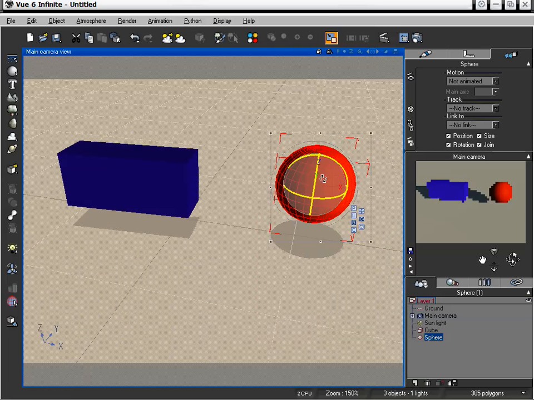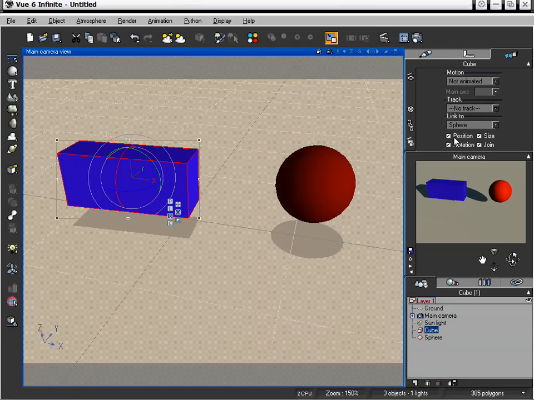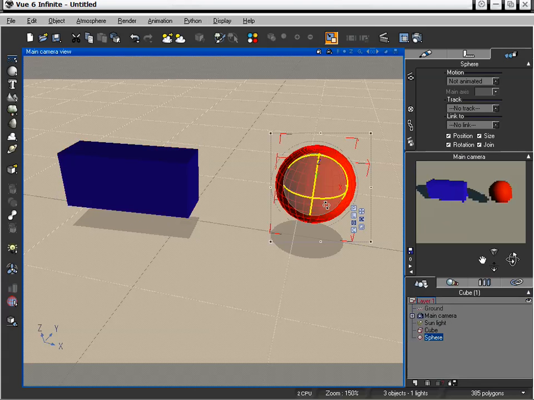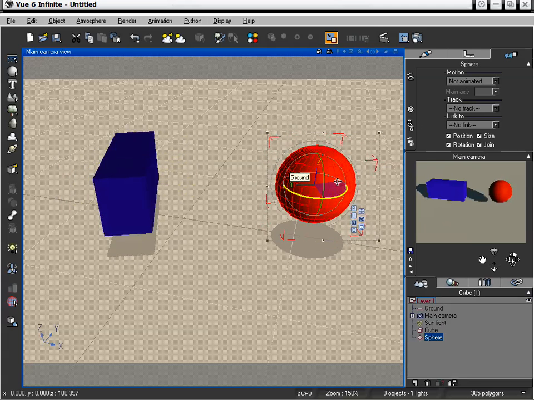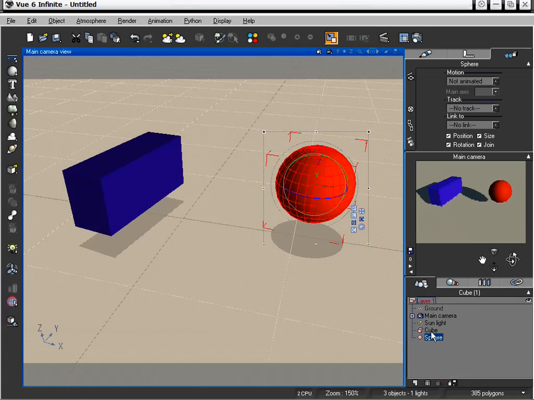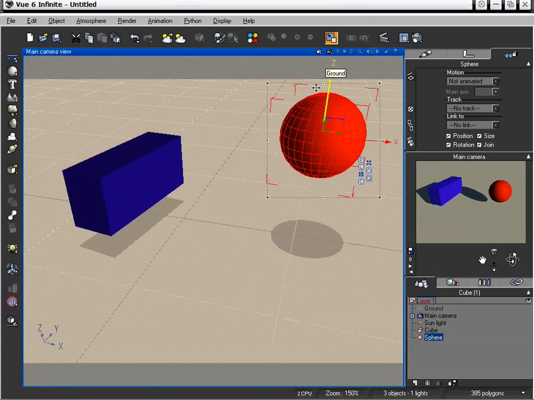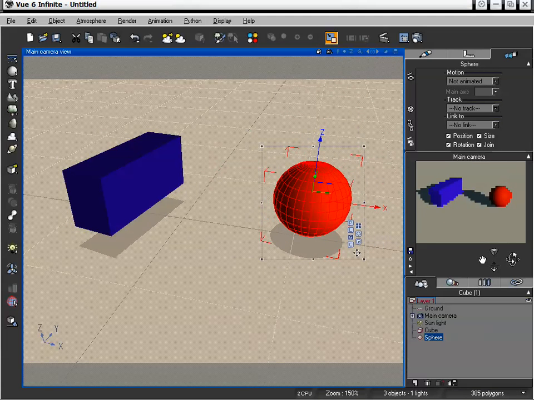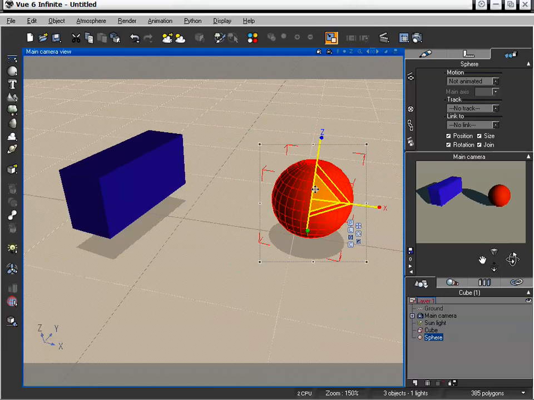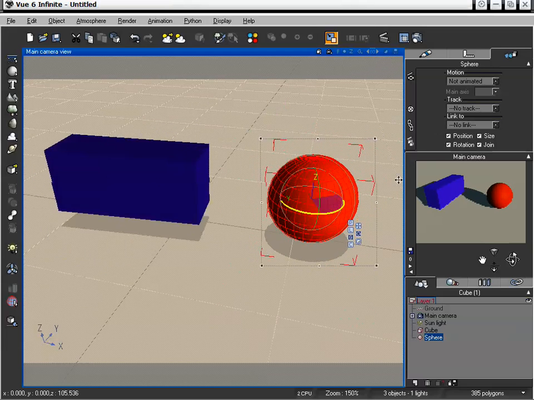Now we can set this to control any part of the object that we want. So we're going to click back on our cube, and we can see that we can select whether we want position, rotation, size, or join on. And I can turn off join. And if we rotate, now we can see that our objects are rotating independently. And then I can turn off position. So now if I move our object, our sphere, our cube will not move at all. But it will still link up to the size and our rotation because those items are still checked.